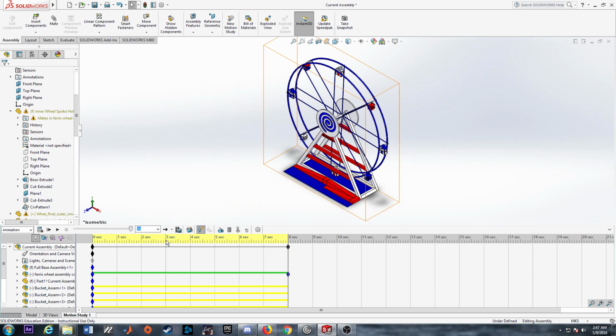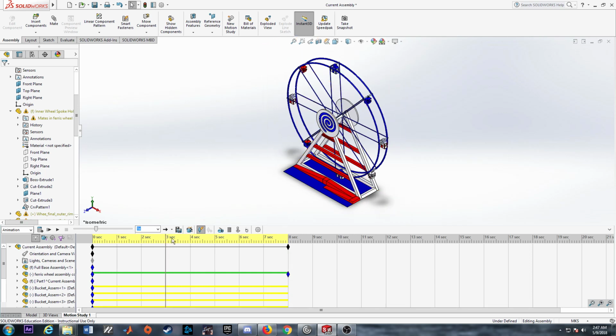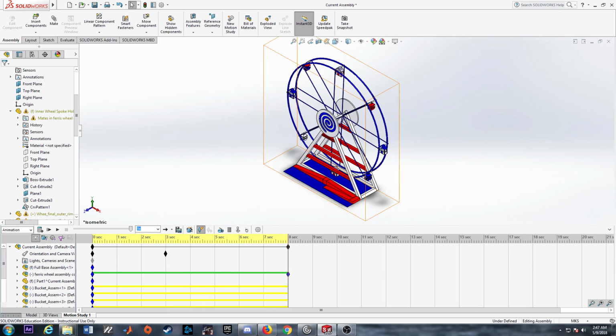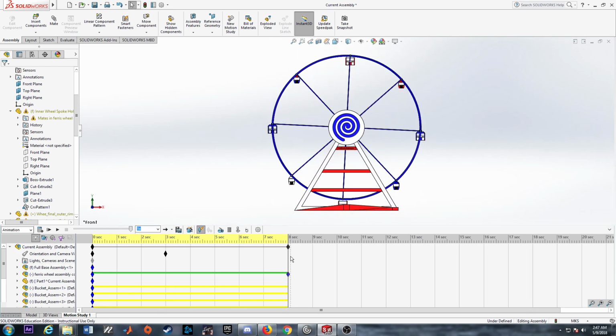Now also, just to show you how we can do a camera edit, we'll go to 3 seconds and add a keyframe here so that between 0 and 3 seconds it'll stay put. Then after 3 seconds we'll go to the end and have it at the front view, and place another key. So now if we start from the front, we should see it start at the isometric view, and then at 3 seconds it'll start moving into the front view and then finish at the end.